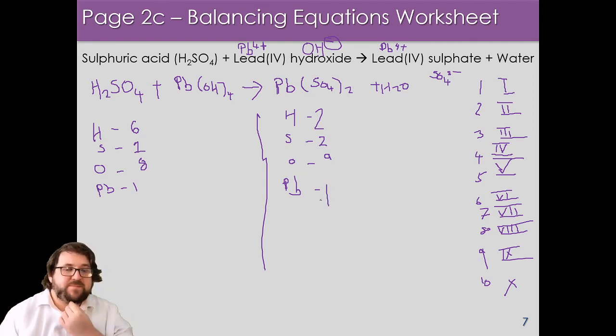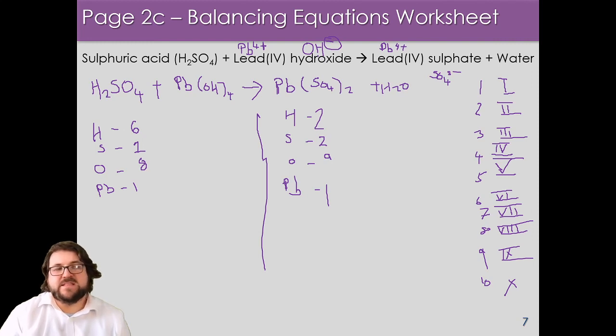Okay, so what is balanced and what isn't balanced? Oh look, hydrogen isn't balanced, but the sulfur nearly is. Okay, so what would I do first? I think what I'm going to do is I'm going to balance the sulfur first, even though it isn't the largest disparity. The reason I'm doing that is because the sulfur is part of a compound that has quite a lot of elements in it. And so again, if I try balancing that, I think it might balance all the other ones.